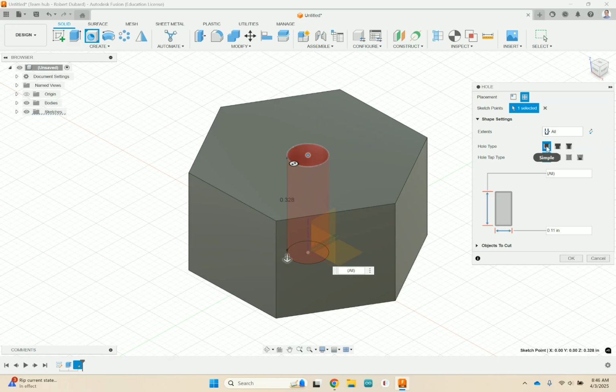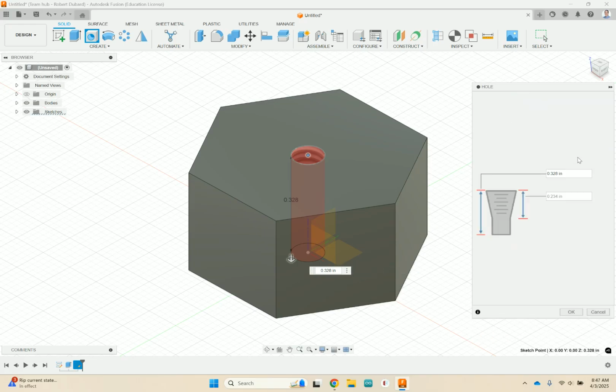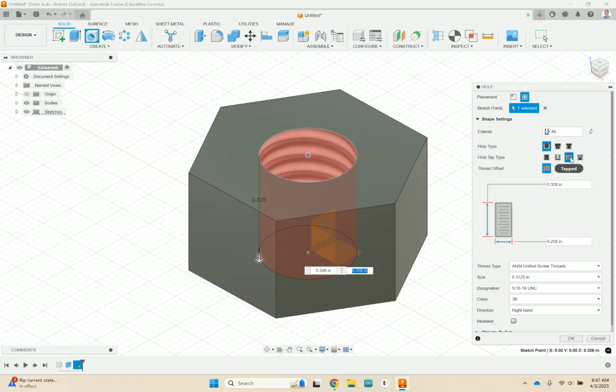The hole type, this time, we do not want it to have a counterbore or a countersink, as these pictures indicate, but we do want it to be tapped. Tapped means it's got threads cut in it for a bolt to go through. So we're going to choose tapped. And when we do that, you can see the dialog box alters a bit. One thing it gives you is thread offset, and make sure you did not click taper tapped. You want plain tapped. If you click taper tapped, just go back and click regular tapped so you can get this right. But we do not need an offset. We do want the threads to go fully through, so we'll leave it on full.